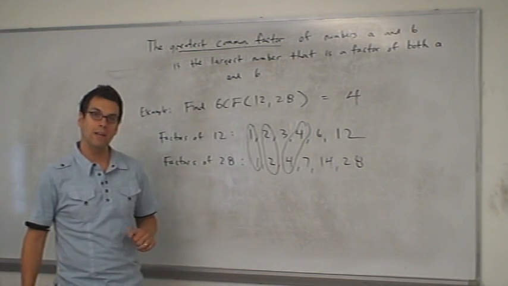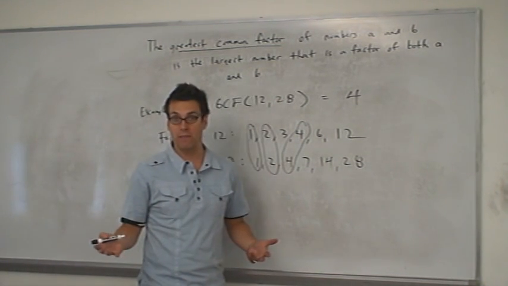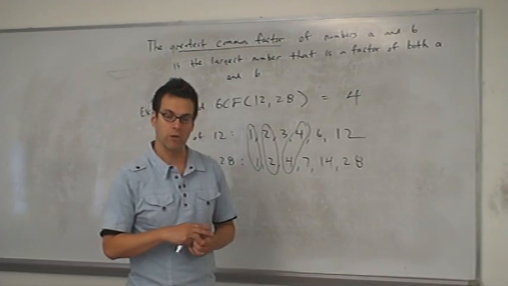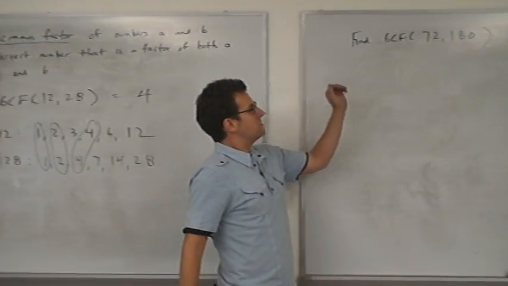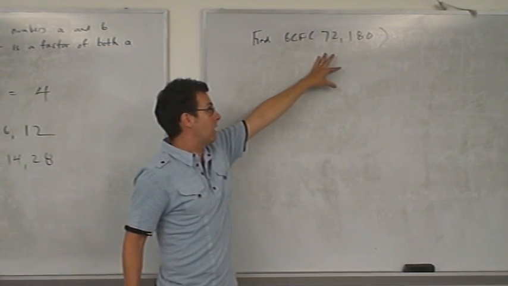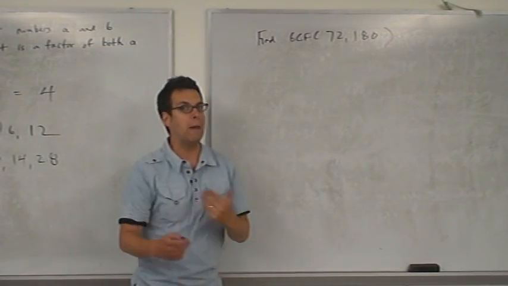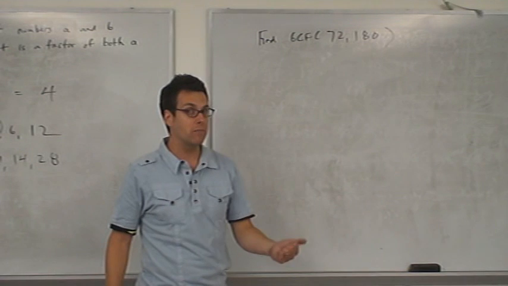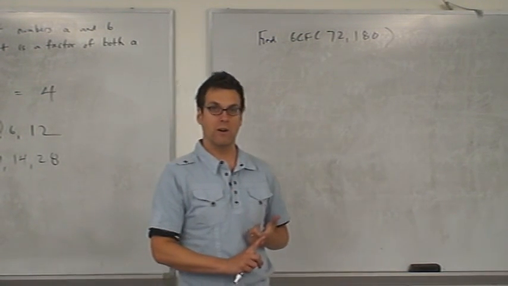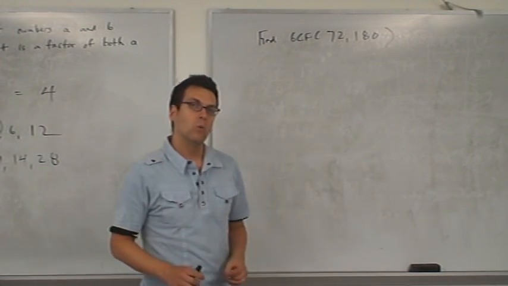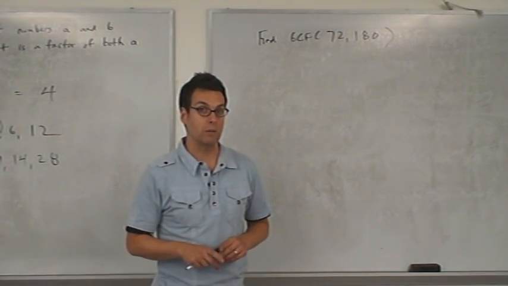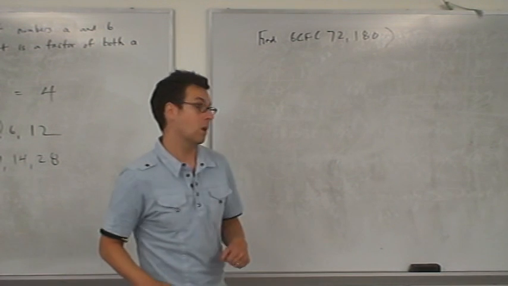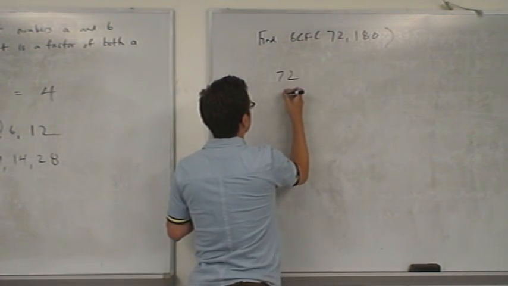Okay? So we can use a prime factorization method that will be a lot more efficient and will reduce a lot of the computation necessary in computing greatest common factors. So let's see how we would use a prime factorization method on a problem like the greatest common factor of 72 and 180. Imagine if we were using our previous technique to find the GCF of 72 and 180. We would have to write out all of the divisors of 72 and all of the divisors of 180, and there are a lot of them. So instead, we use the fact that the primes are the so-called building blocks of the integers, or the whole numbers in this case, and we find prime factorizations of 72 and 180. We can use factor trees to do this. This is good review.